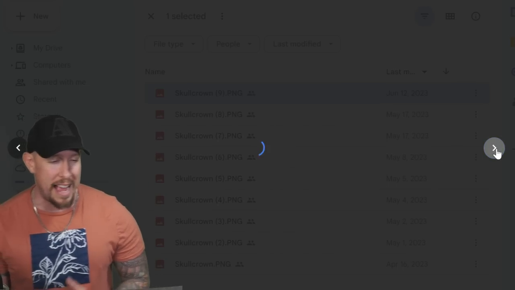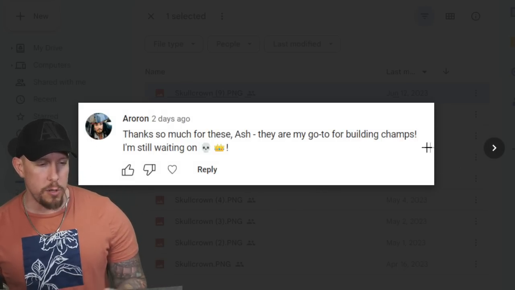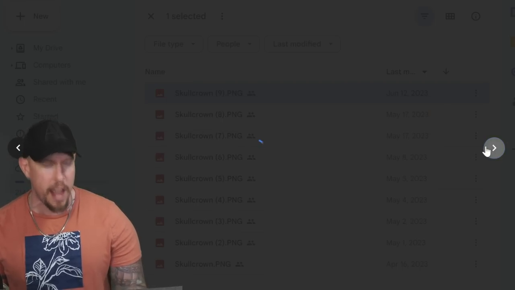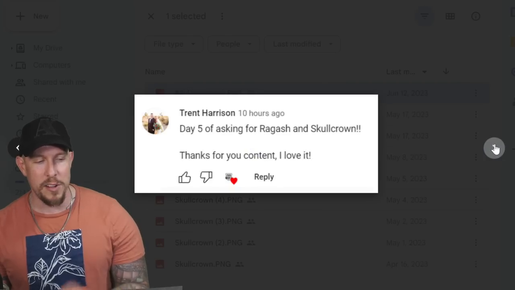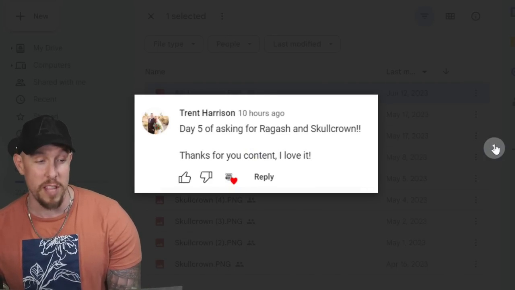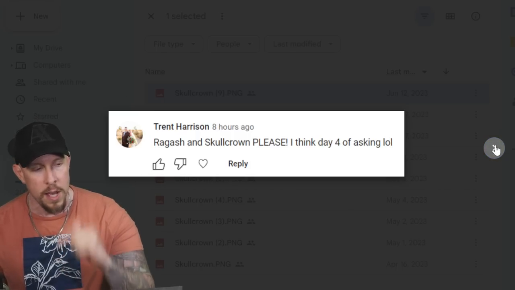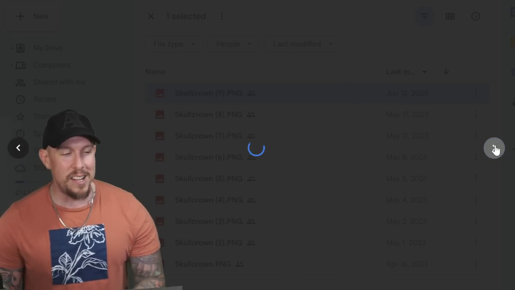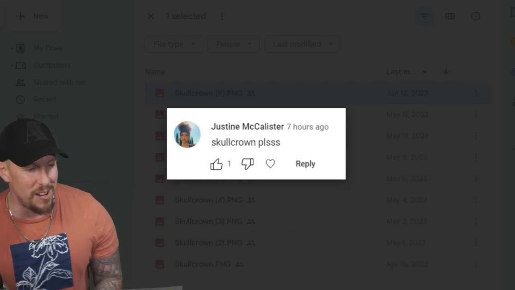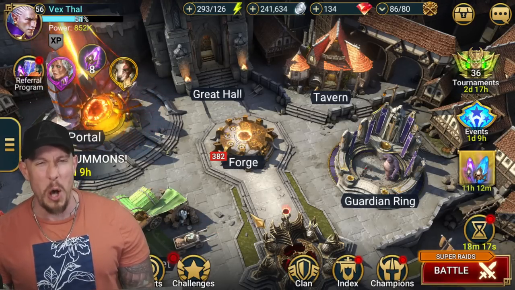So, some shout-outs here. Time for a Skullcrown guide. Ash, ask and you shall receive. Aaron, thanks so much for these. Ash, you're my go-to for building champions. I'm still waiting on Skullcrown. I put the pieces together there, I'm not that dumb. Justine, Skullcrown next, please. Skullcrown eventually, right? We get Trent asking for Ragash and Skullcrown. We made Ragash happen a couple days ago. Justine, more Skullcrown. And Trent, more Skullcrown. Linus, Skullcrown. Justine and Trent, it's going to be your lucky day, because we got Skullcrown today.